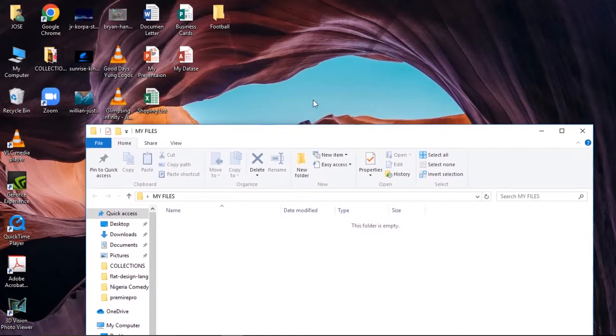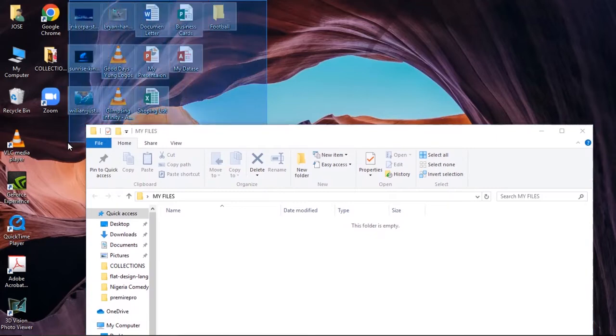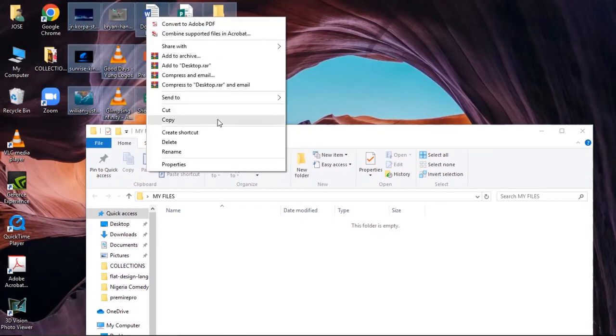First of all, when you're copying, you have to select what you want to copy, and then choose an option for paste. So you first select. I'm selecting now. You select like that. Then you right click on any selected file or folder. I right click and I choose what? Copy. So I click copy.